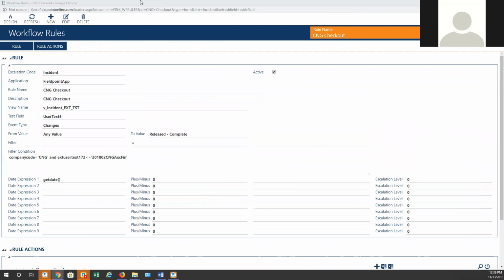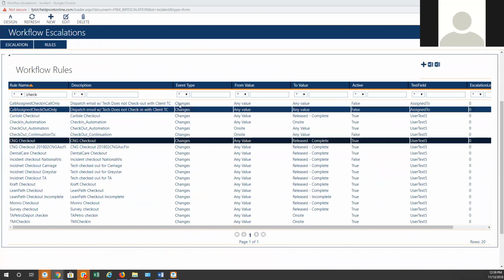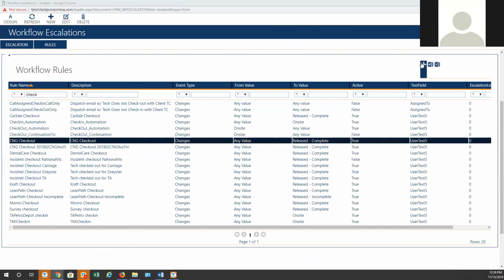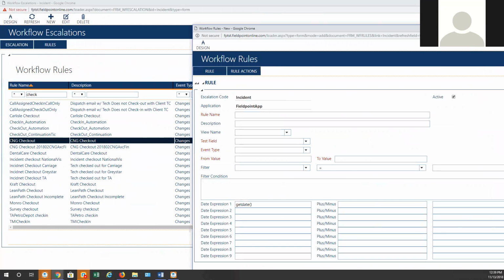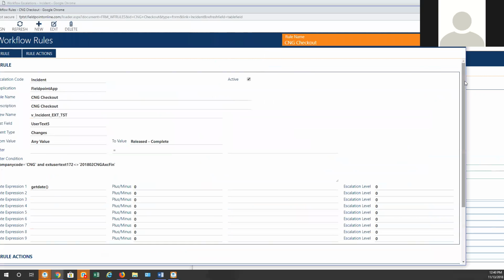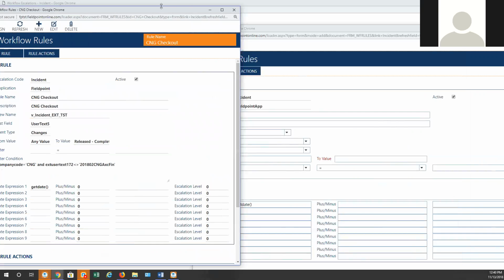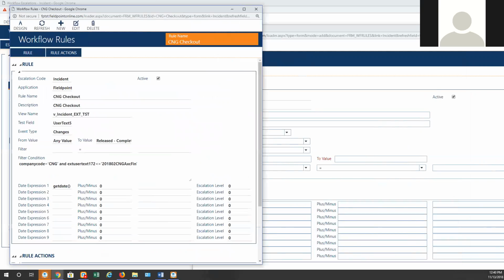So go back to our starting point here. We're going to add by clicking this plus sign. And we're going to copy that first page. It's a lot easier with two monitors. I'm going to do my best here to manage.